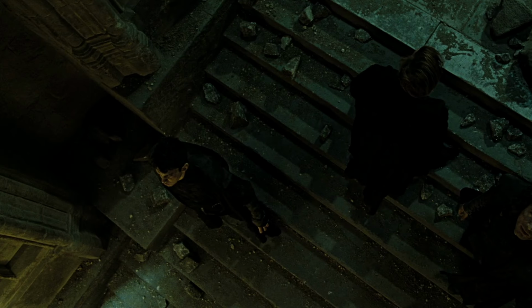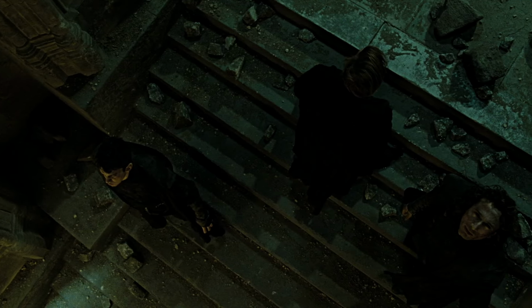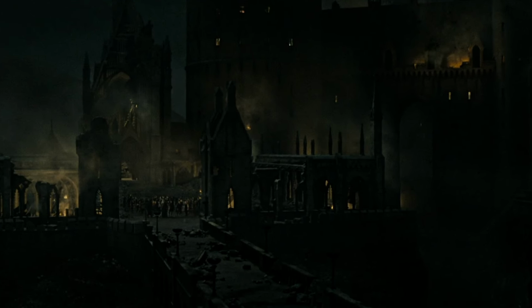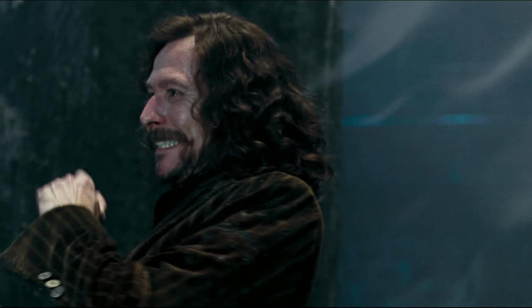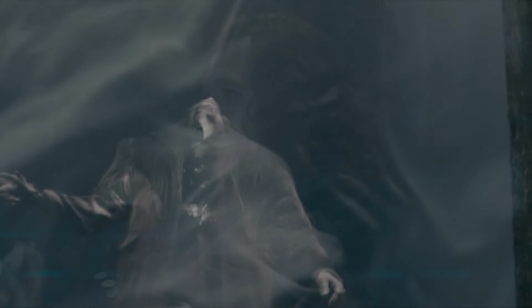Similarly to my answer to our first question, I'm afraid I must be a bit of a Debbie Downer and admit right off the bat that no, I don't think you can give a dead person Polyjuice Potion. Once again, I'm not entirely sure what the purpose of this would be, why exactly one would want to change the appearance of someone who is, well, dead. Then there's also the fact that, just like with the first question, we simply never hear of this happening throughout the Harry Potter or other Wizarding World series.